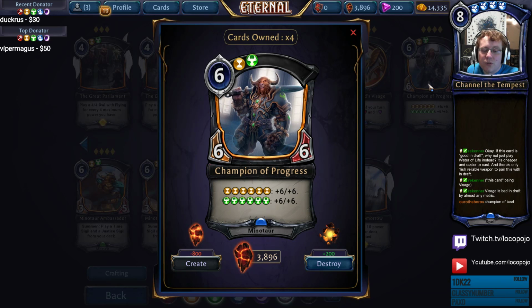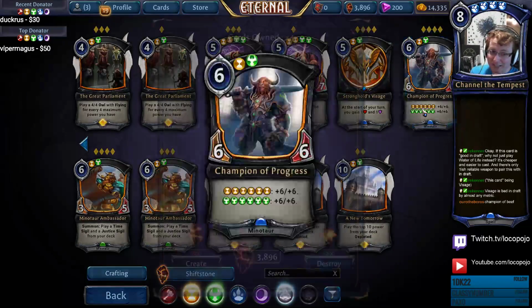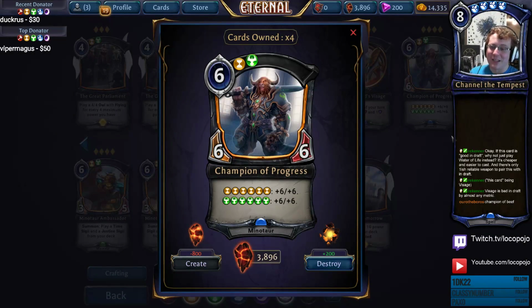Having a 12/12, which you often will get, is decent at 6, but it's not amazing by any metric. It's really pretty middle of the road, and it's probably the weakest of the champions. But it's so much fun to have an 18/18.